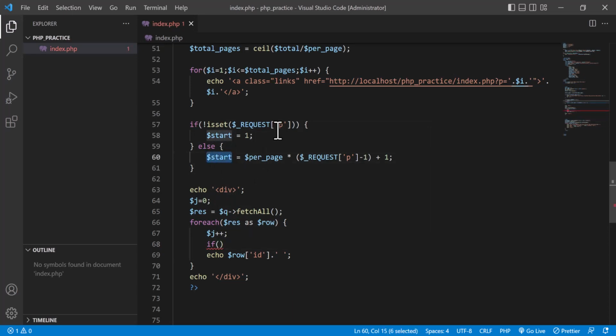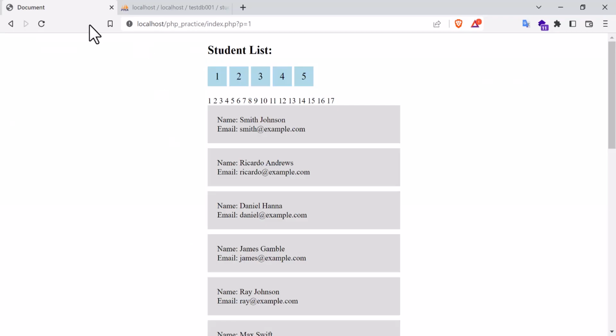You see that when I am on a particular page, then I have a start value. So when I am on the second page, for example, the start value is 5. So when j is 5, only then it will start to show. But when j equals 1, it will not show. When j equals 2, it will not show data. When j equals 3, it will not show data. So in this case, I will check whether j is greater than or equal to my start value. Only then I will show the echo. Otherwise, it will not be shown here. So this is our logic here. Let's check if it is showing or not.